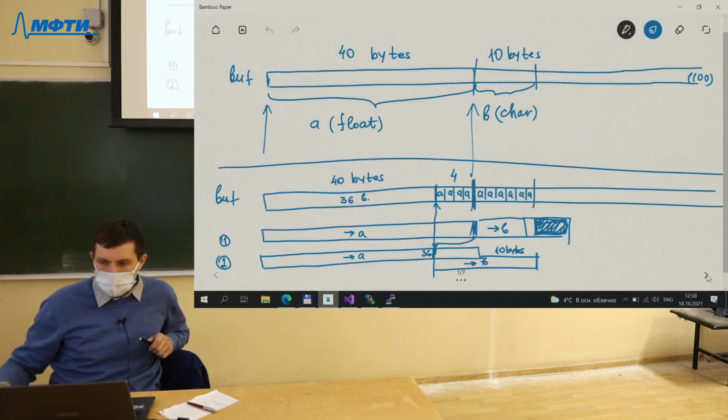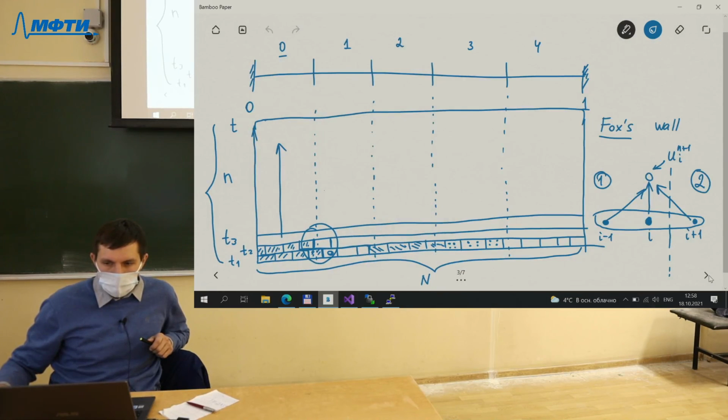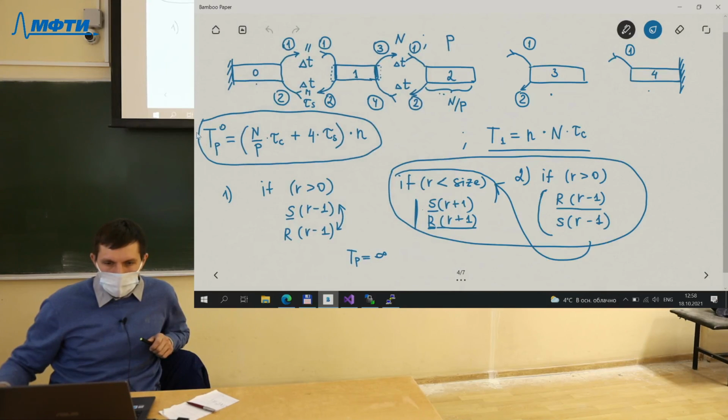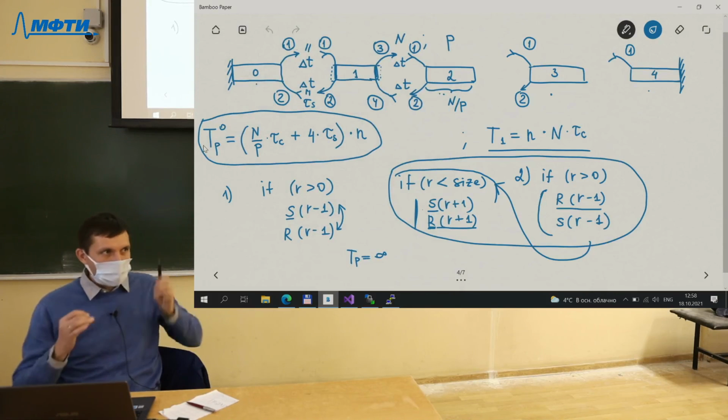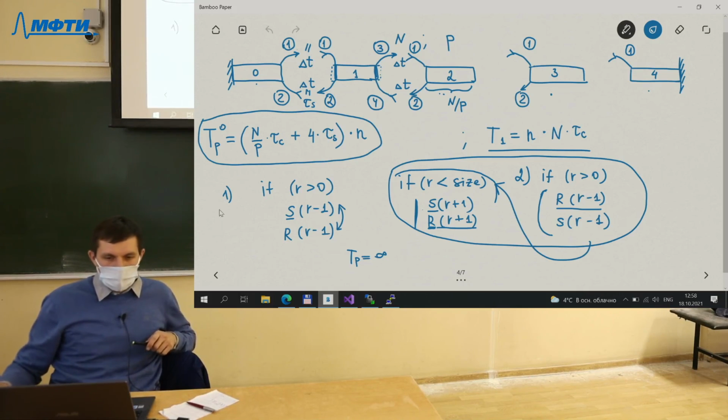What is the third one? Oh, here. So now, using the third template, we achieve this consuming time. Using first template, the consuming time was infinite.